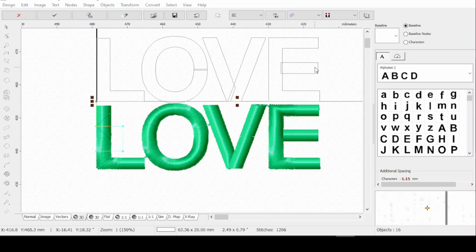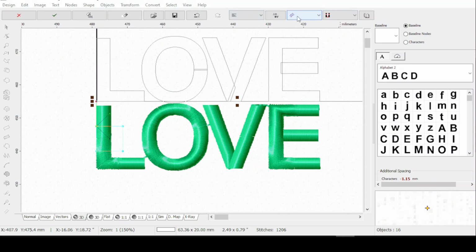So then it's really hard to edit if you did need to edit it. And just looking at this, I know it's going to have a mistake because of the O. The O has a hole in it, so it's going to stitch the inner outline and connect with a travel stitch right through your fill. I'll show you what I mean if I select this column with outline. I'll show you what happens.